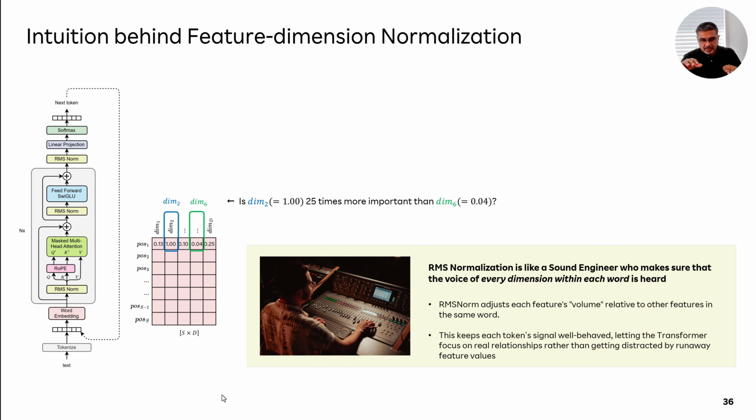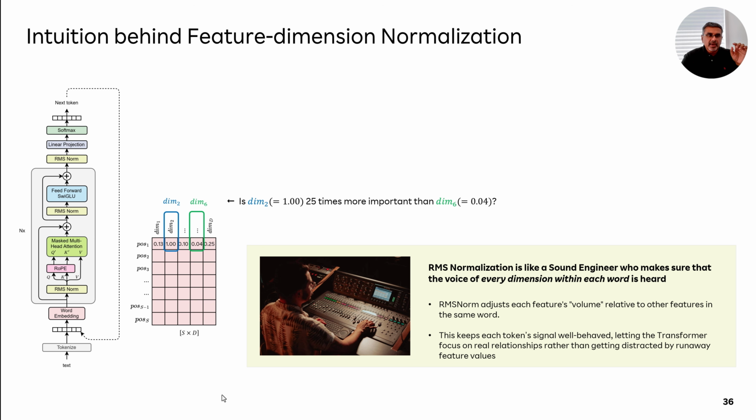He or she brings that balance by adjusting each of the feature dimensions relative to the other so that the signal strength of every dimension is preserved. You don't want some dimension that has a higher value to start dominating the calculations that happen in the rest of the transformer. And you also don't want those feature dimensions that are smaller at the beginning to be completely muted out and not contribute anything towards understanding a sentence. So it's very important to normalize everything.